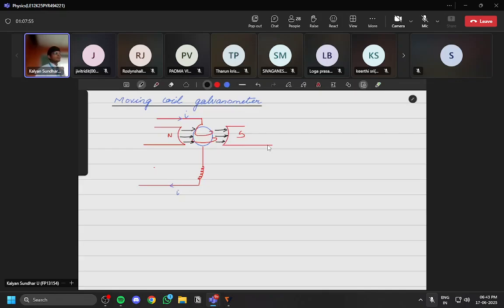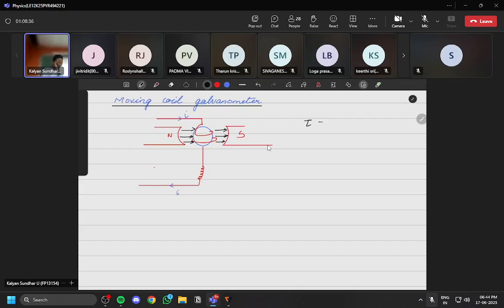Force will give you the torque, the turning effect. When finding the turning effect, what is the tau we have found out? Anyone here? Tau is equal to m cross p. This m cross p we will write as I a into p vector. With sin theta, considering theta equal to 90 degrees, tau is I a p. If you have n number of turns, it will be multiplied with n. This is the torque expression which we found earlier.